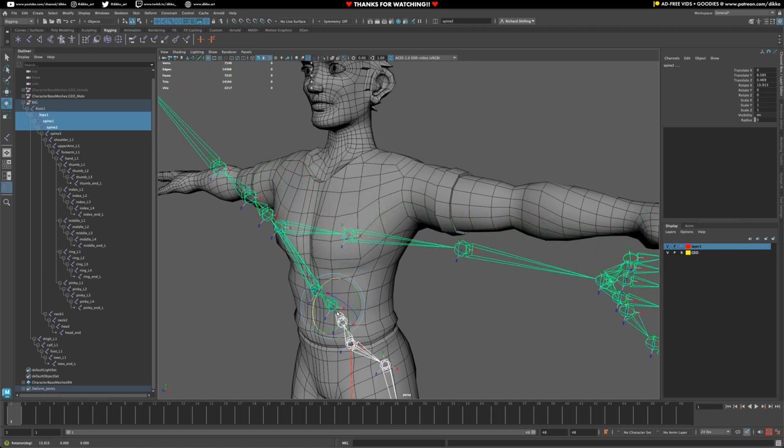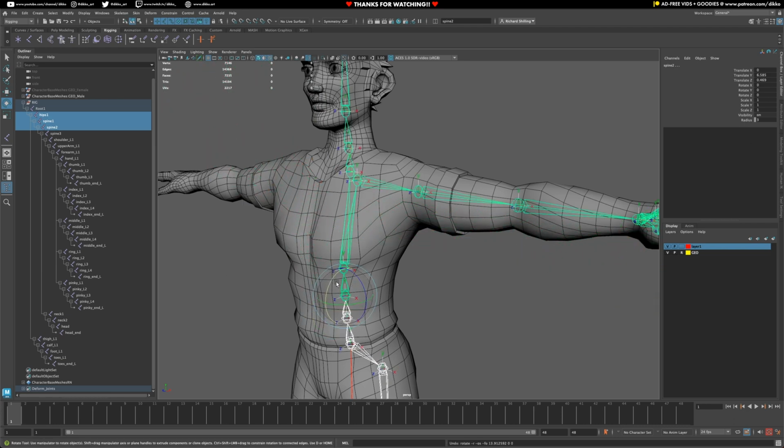So for instance, if I want the body to rotate forward, I want them to know that for the most part, all they need to do is use the X axis in either negative or positive directions to get a certain behavior. And I like to make sure that that's the case across the entire rig.